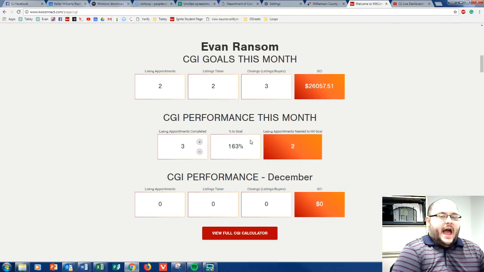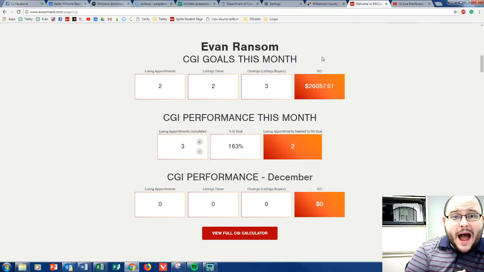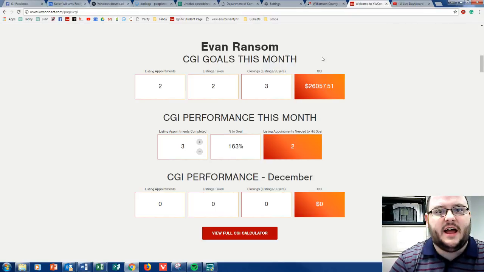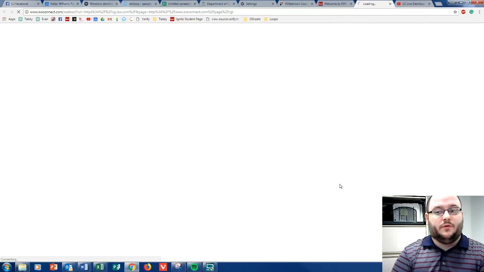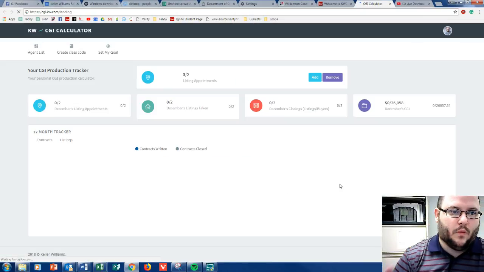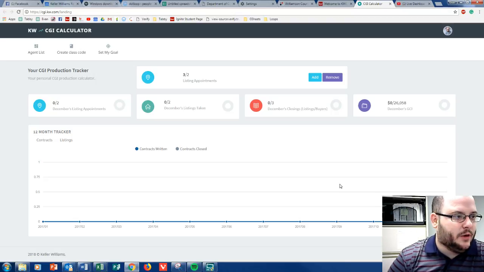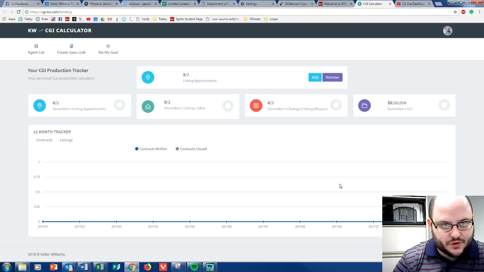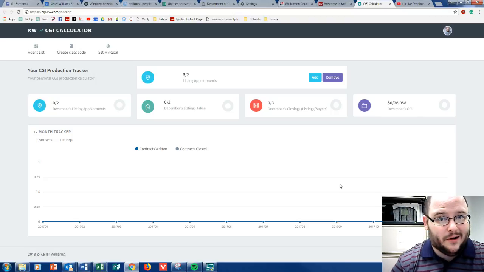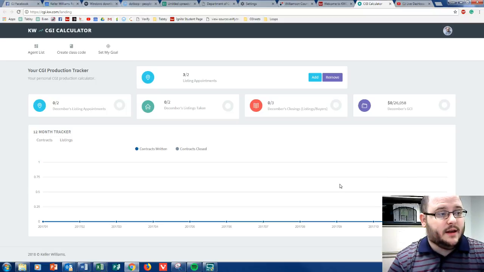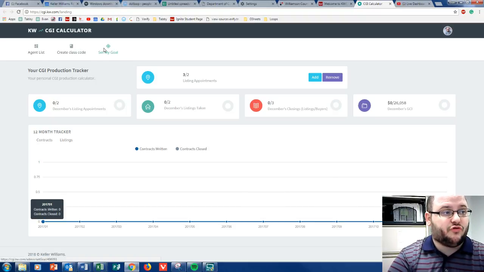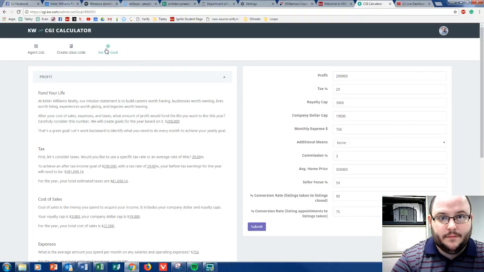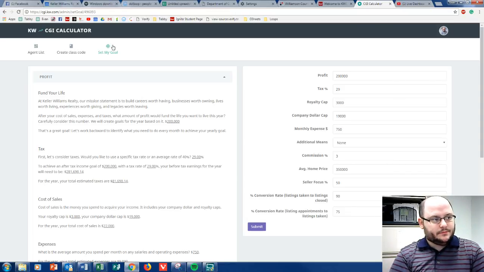And then we see here what my CGI goals are. Now, if you haven't set your goals yet, you'll see a blue box there, and it'll say, hey, set your CGI goals up, and you can click that button. Or you can come down here and click View Full CGI Calculator. Either one works. It's going to take you over to your landing page, which is your production tracker, or it's going to take you over to a spot where it says enter a class code. Now, you don't have a class code. I'm not setting one up because it has an expiry on it, but what you can always do is just go straight over to set my goal. Bada bing, bada boom. Right on.